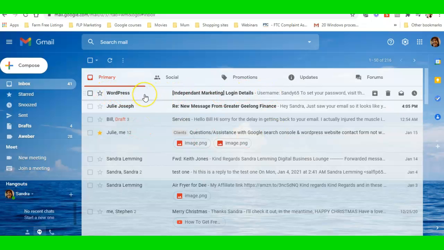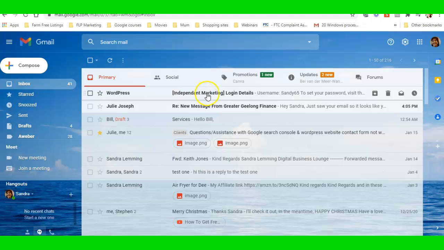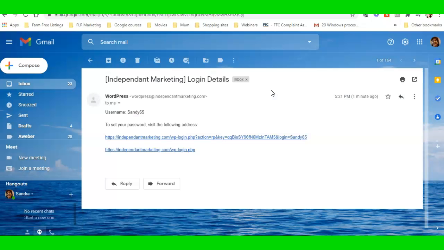So this is what the email will look like for the person that you've added as a user onto your website. Hey, at least you know my video is real and I don't edit my videos. So here you go. So let's just say I'm the user. I've logged in. I've seen the email there and I just click here. And right, I can follow through and I can click on here and I can set myself a new password or whatever I want to do.